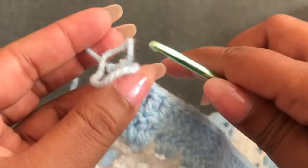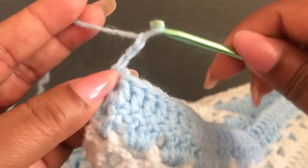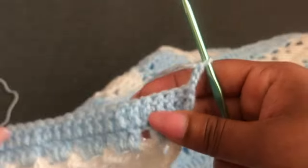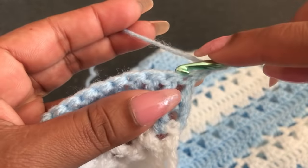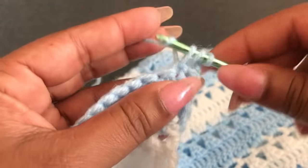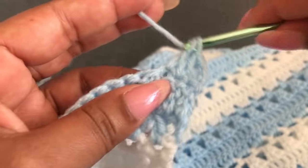I'm using blue color yarn to go around for the border. Start with the chain 3, turn your work other side. Into each double crochet, I'm going to make 1 double crochet. This one is for the border.